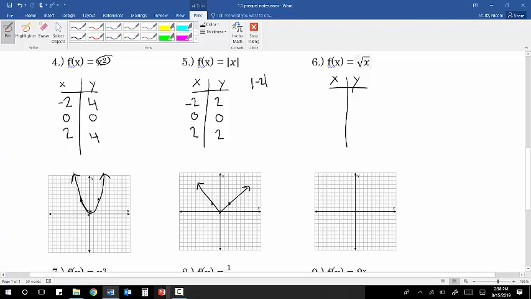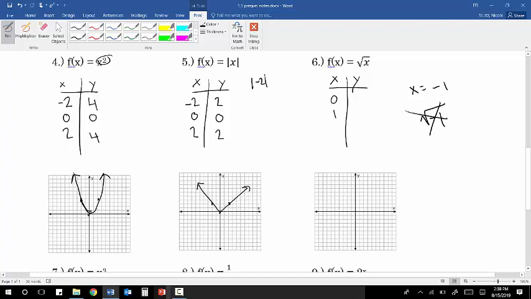For number 6, it's a problem like this that we need to be careful. So for example, we couldn't use -1. The reason we can't do that is you really can't do the square root of -1 and get a real answer in this column. So you've got to be careful about making sure, hey, am I allowed to put that in for x? Is that going to make sense? So the smallest number we could put in for x would be 0. And we could definitely use 1. We can do the square root of 1.